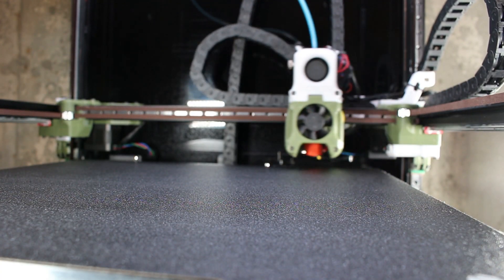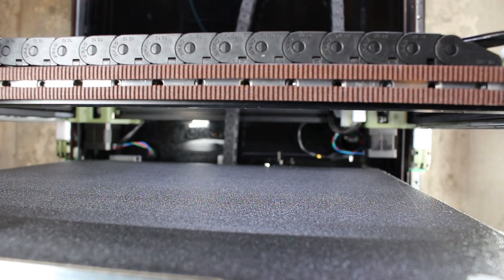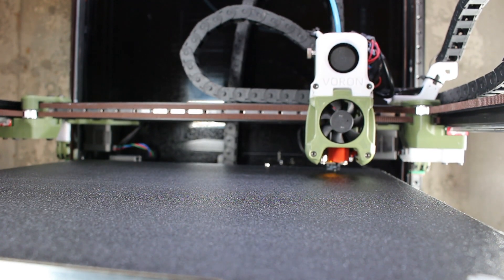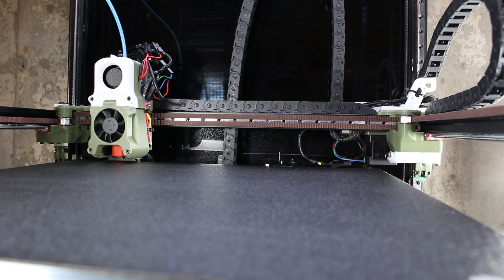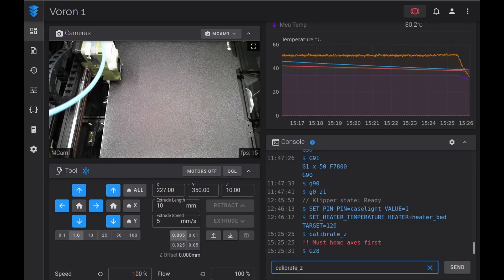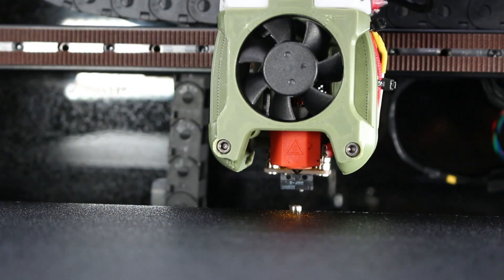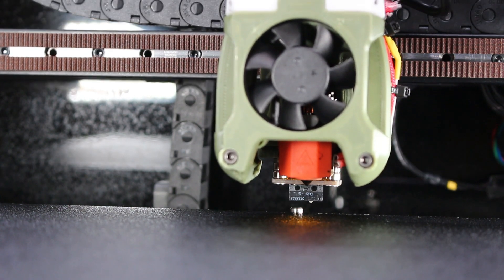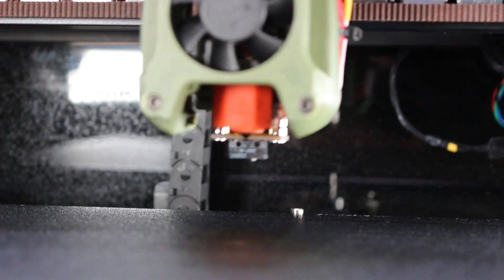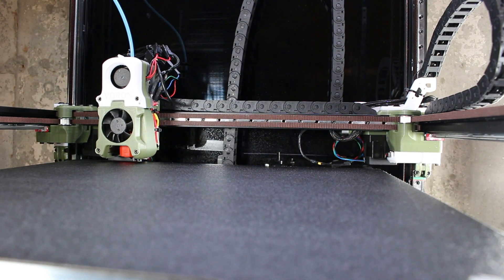Now let's test and tune. You'll want to home and level your bed first — in my case that's a quad gantry level. The printer is running at 300% speed in this video just to get through it, but also to prove that I actually do level before the rest of this. Then going to the console, type in calibrate_Z, which is what we just added. It picks up the probe, tests the nozzle height, measures the probe height, then moves out to the center of the bed and measures that as well. Using these three sets of measurements, it's able to determine the height.